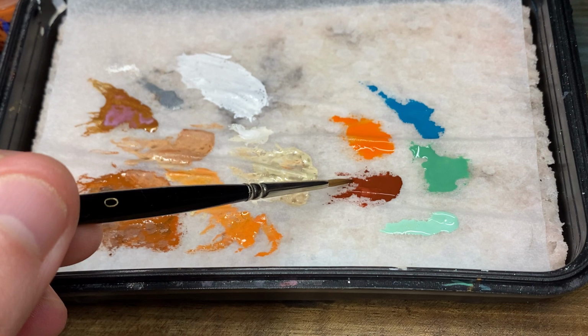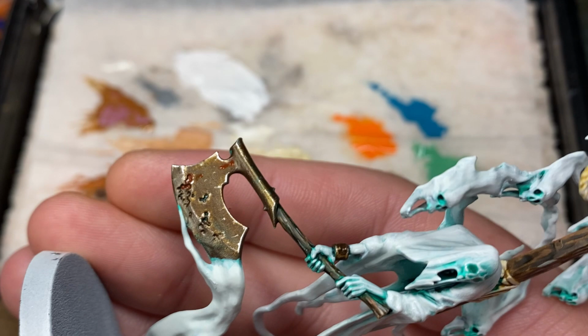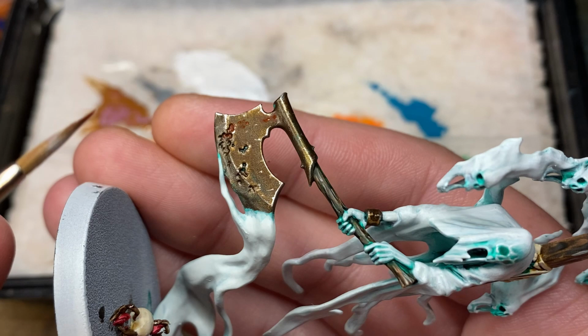and just going to gradually move that around. Almost as though you're smudging the paint, and just moving it around.